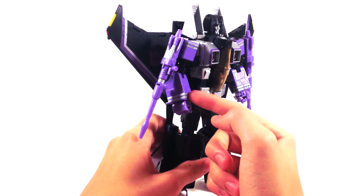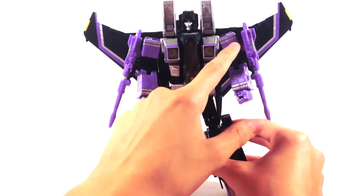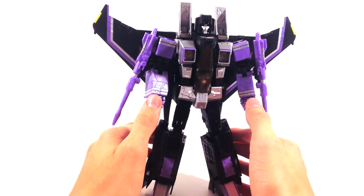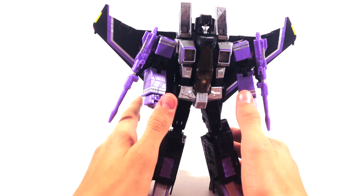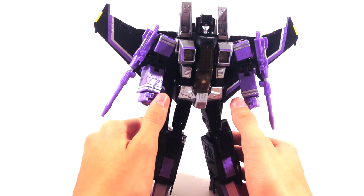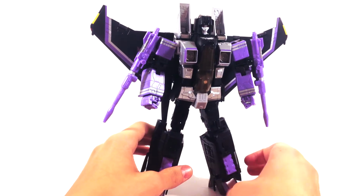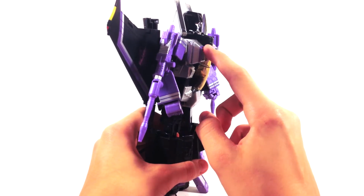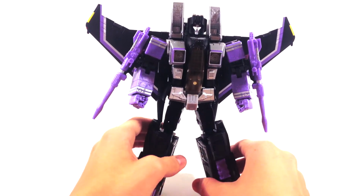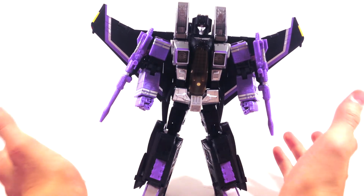For one, he's got silver paint linings on his forearms. That's kind of interesting. And on his shoulders, too. That's not really that big of a problem to me. For some people, it is. I know that the Takara versions, like the early MP6 or whatever it was, had these silver things on them, but it's not going to bug me a whole lot, but I know that bugs a lot of people. One thing that does kind of bug me is that there's a purple line right here on his intake, which is really interesting to me. I don't know why they would do that, but I guess they decided it looked cool. So, whatever. I'm just going to roll with it.